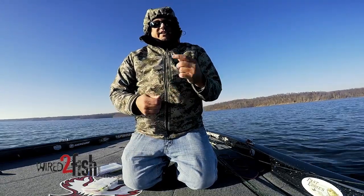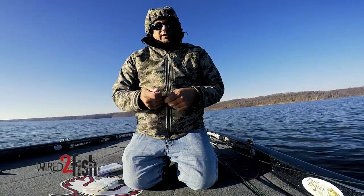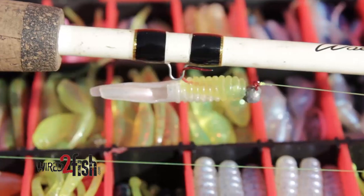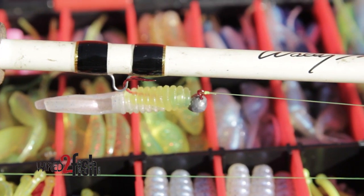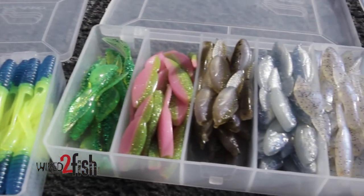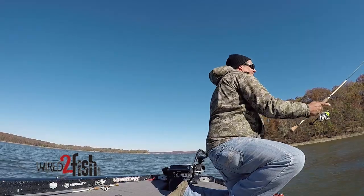When you're reeling it in, it's got just a real subtle little shad kick as you're reeling through the water. So what you can do is you can take like a 7-foot medium light rod, and I can take that one rod and reel, and then a handful of these tails. So you can see I've got just these little boxes, maybe two little boxes with a couple different styles, but this is one little straight tail bait.